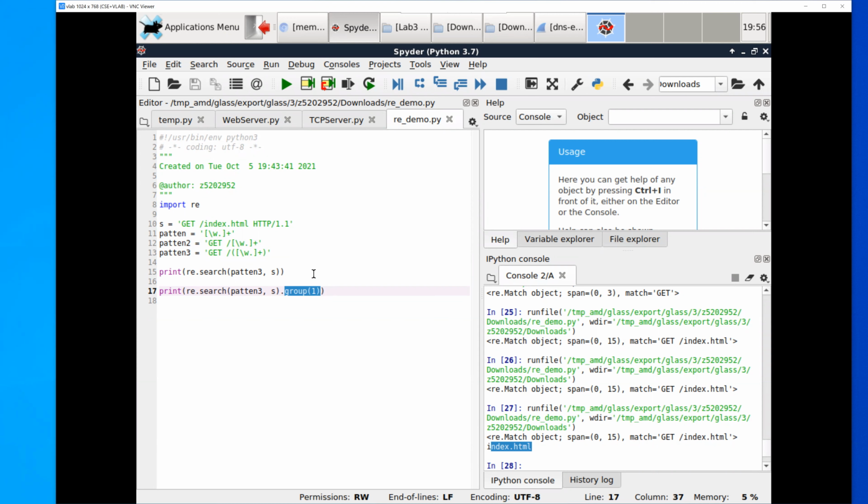So once you play with some examples of the RE library, you'll find, oh, it's pretty easy. And we don't actually need to know a lot of stuff about it. We just need to learn some basic usage of the library and how to write a pattern. Shouldn't be that hard.